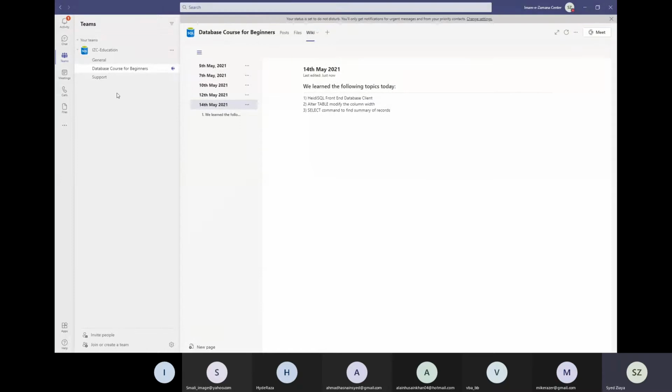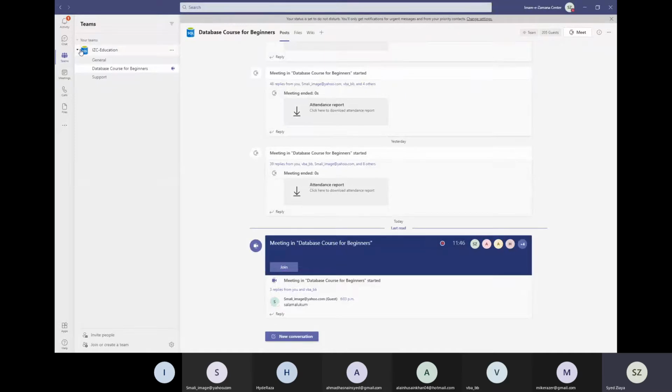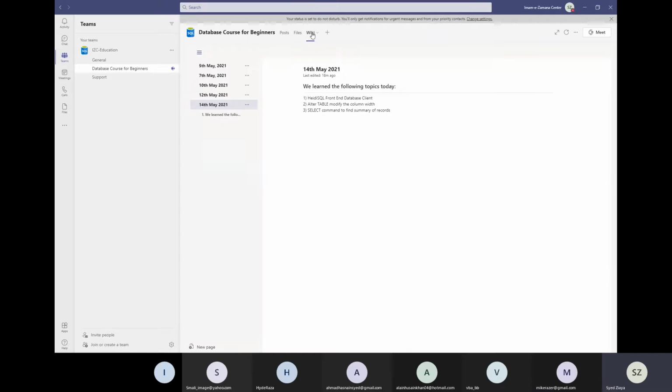When you open this, you get this window, and here on this side, when you click first you may come in IZC Education, and then when you say database course for beginners, you'll find this window here: post, files, wikis. When you click wiki, you will have multiple pages here.